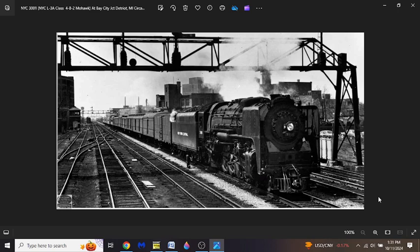The Mohawk was among the pinnacle of steam power on the Central, alongside its famous 4-6-4 Hudson and 4-8-4 Niagara. The first 4-8-2s were delivered to New York Central by the American Locomotive Company, or ALCO, in 1916 as part of an order for 129 Class L1 freight locomotives. The 300 unit L2 class that followed from 1925 to 1930 was updated with larger fuel tenders, larger boilers, feedwater heaters, and booster engines. However, it was the L3A class Mohawks that were among the Central's most famous steam locomotives of the modern era, built for both freight and passenger service.